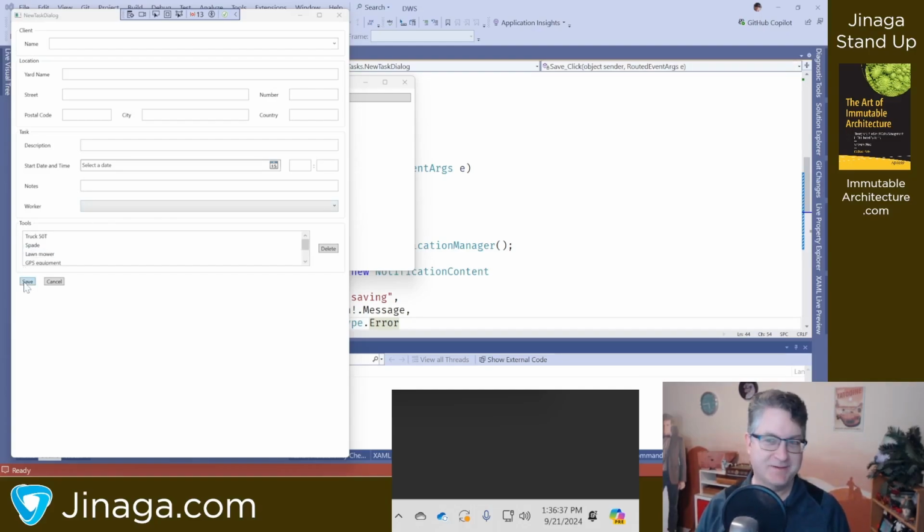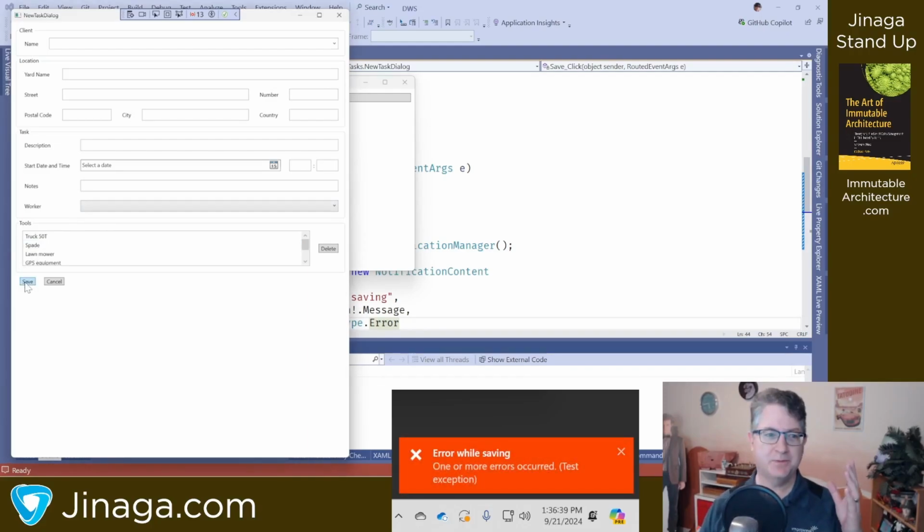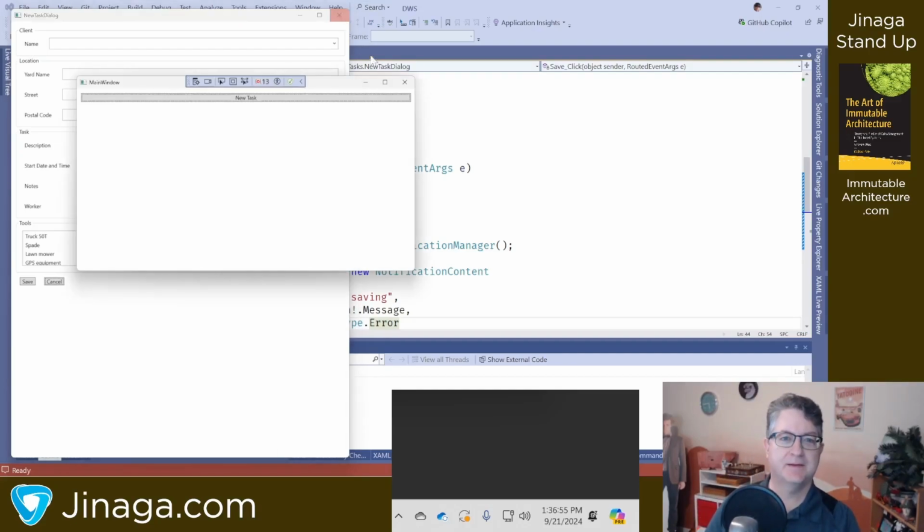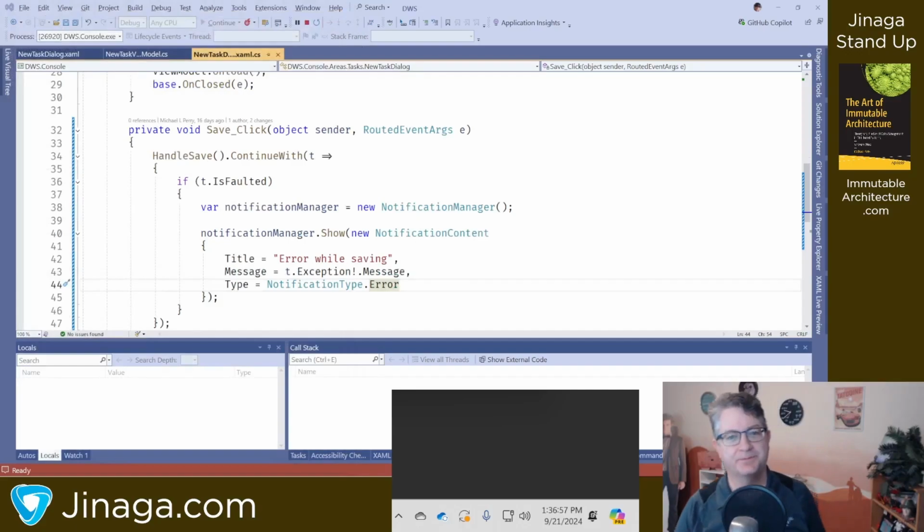That is the toast notification area of my other monitor. So when I hit save, we'll see, boom, we get the error. Awesome. Hit it again, boom, another error appears. After some time, it disappears. Really nice toast notifications. Good job. Nice library. And so you can see we did that by creating a notification manager and then calling notification manager show.